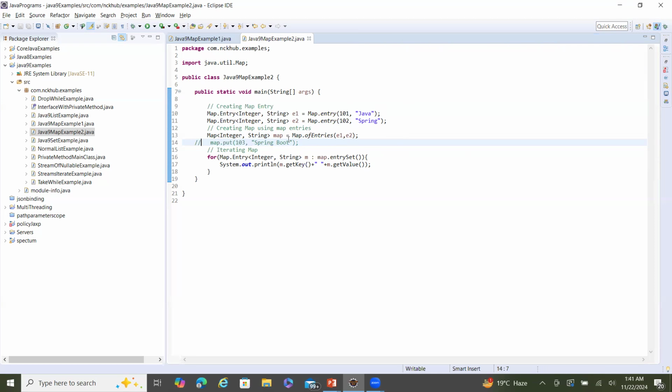You cannot add any additional element to either list, set, or map. So these are the examples we have for the factory methods. There are a lot of methods that are considered factory methods, but I am covering only a couple of them as part of our examples in this video. So that's all we have for factory methods.